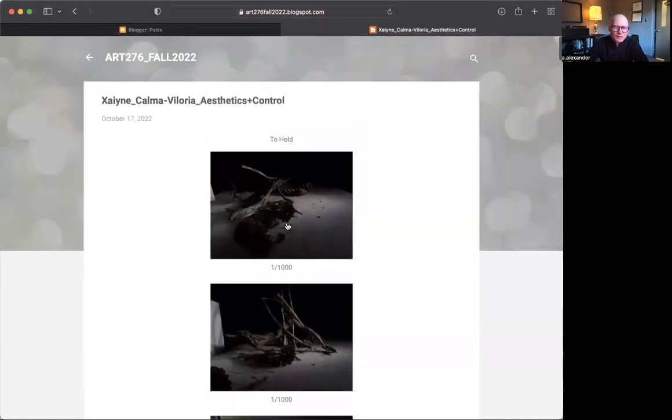So starting off with the hold, it's the shutter speed, and the point here is to introduce you to the manual control of the shutter speed. That would be where you adjust it to the S or the T setting, depending on what brand of camera you have, and then dial it into a specific shutter speed and see what that does visually.